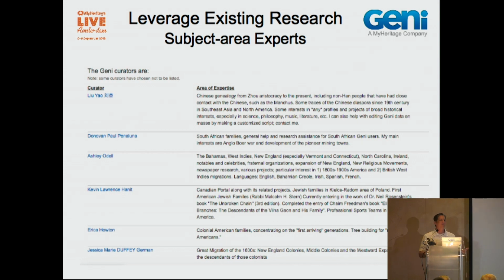Now, the curators in particular take stewardship of the historical lines of the tree. So they're not going to tell you that your grandmother's not your grandmother. But if you go find our profile for King Henry and try to add a brother onto him, a curator is going to step in there and say, hang on, unless you have a source for that we don't know about, it can't be here. So in that sense, our curators in particular protect the integrity of the historical lines of the tree, and they also spend a great amount of their time helping other users use the platform. So I'm personally very grateful for our curators.